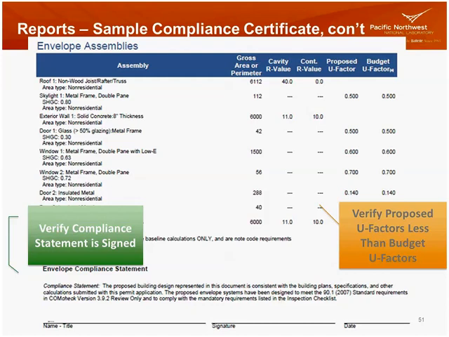So as I talk to users that are having issues with meeting compliance, I will tell them, go view the report and look at the last two columns. Look at where your big hitters are. If you have a proposed U factor that is way higher than the budget U factor, then you have an assembly that you might have to make some changes to, or you might have to increase insulation. You might have to switch out windows, but this is real nice that you can go here and quickly look to see if you had any issues where your proposed is way off from that budget U factor.